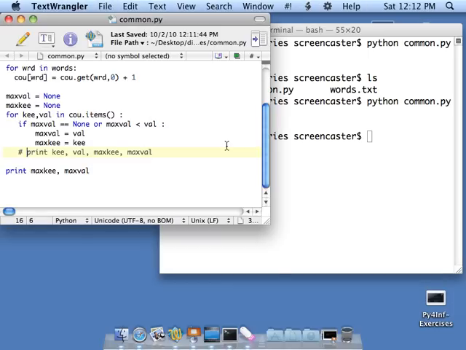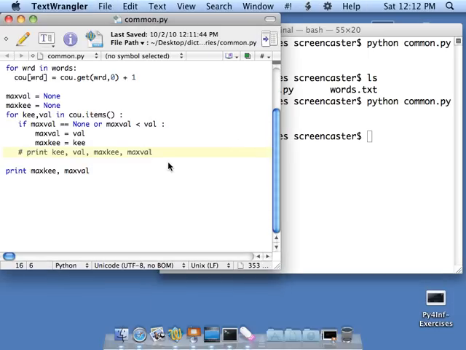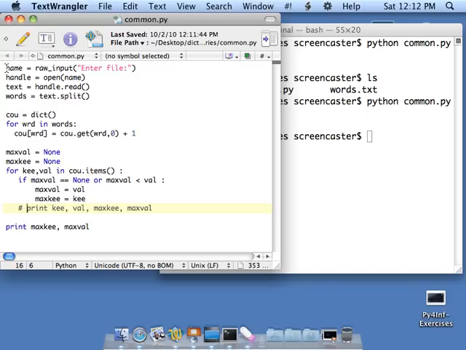So here's our happy little program at the end. Let's take a look at this. We open the file. We read the entire file, line after line, all the lines, including new lines. We split it into words. Conveniently, the new line counts as a space because it's white space. Then we make a simple dictionary counting loop to loop through the words we just split. And then we have a real simple maximum loop, where we capture both the maximum value and the maximum key, and then we simply print the maximum key out at the very end. Okay, so I hope you found this useful, and see you in the next exercise.